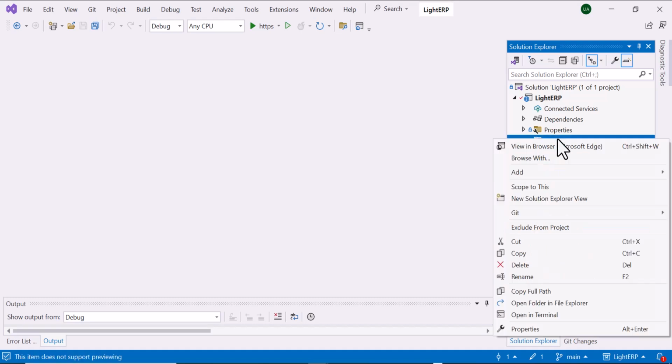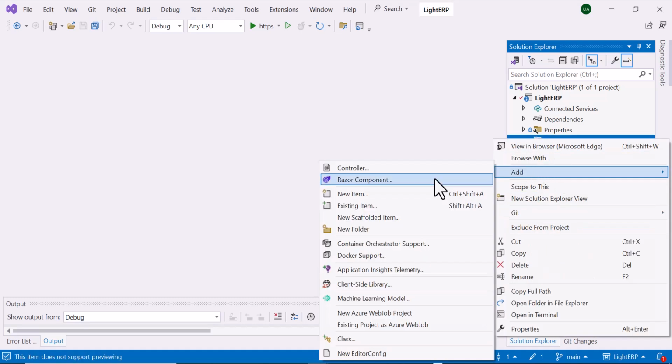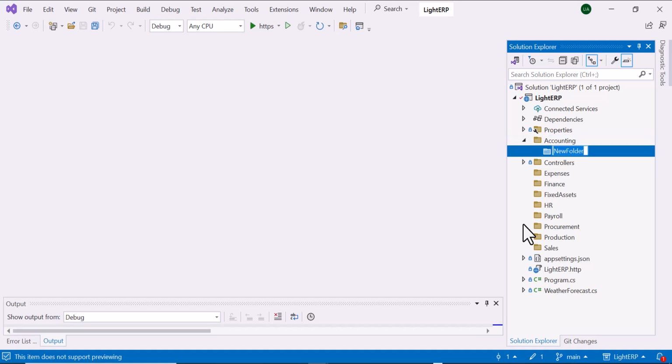So under the accounting and each one of these, we are going to initially have controllers. We are going to follow some, let's say, domain-centric, or yeah, because we are working under the same project at the moment, it will not be really recognized if it is domain centric or if it is layered architecture.